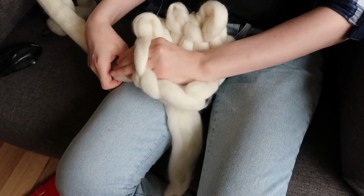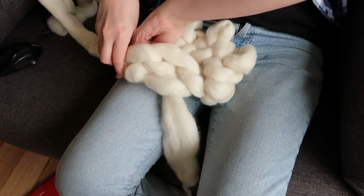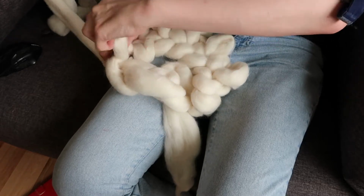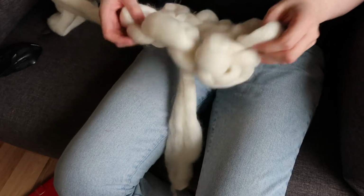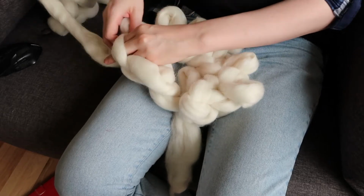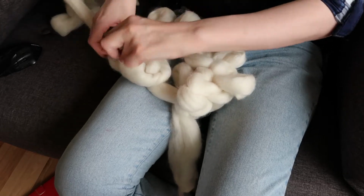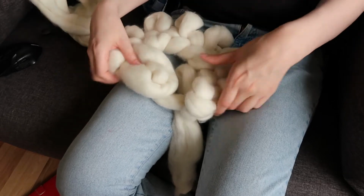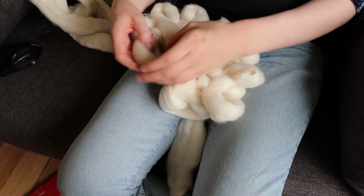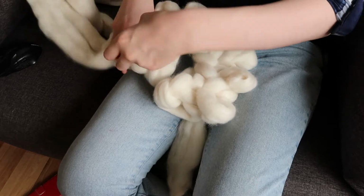My nan used to knit really loose when I was a baby. She made me a shawl, but she knitted that loose so once we washed it, it stopped being a shawl and started being a blanket. And I used it right up until I was probably about 12 years old, because the more we washed it, the bigger it grew, because she used to knit that loose. So whenever I was sick, homesick from school, I would have this blanket that used to be my baby shawl. It was just constantly growing.